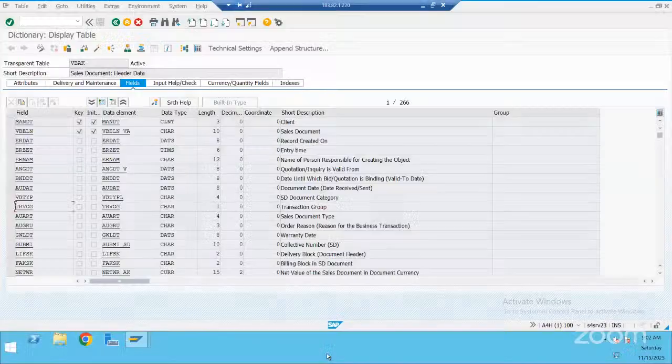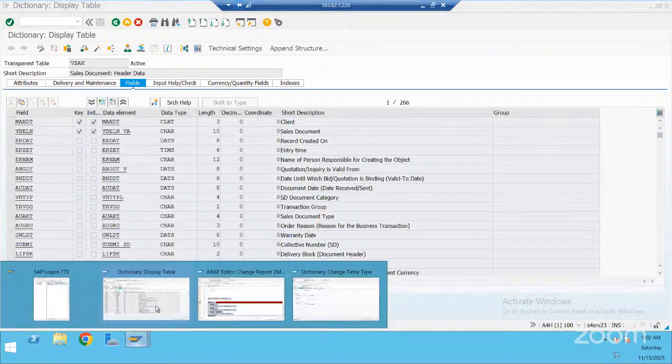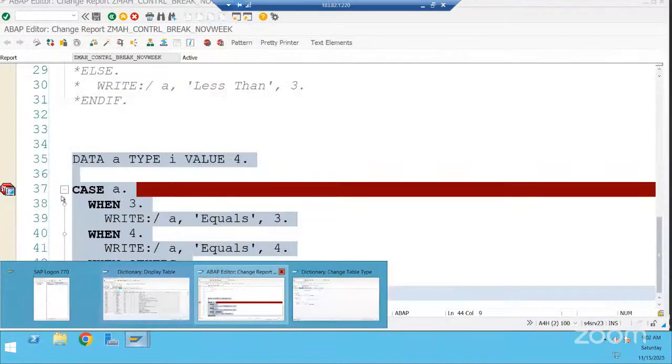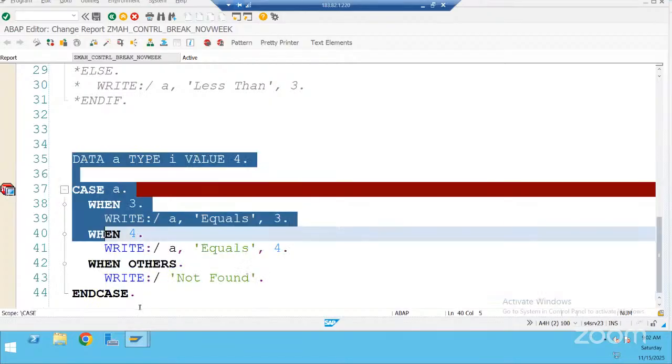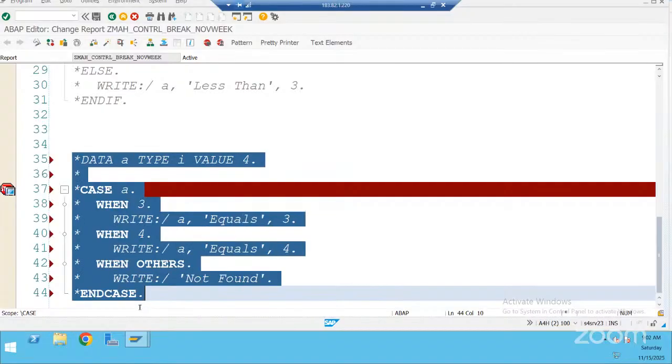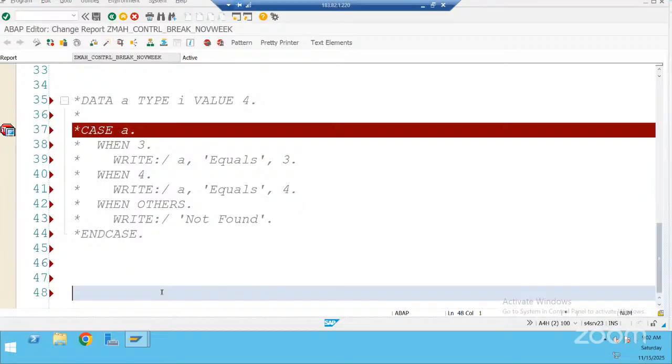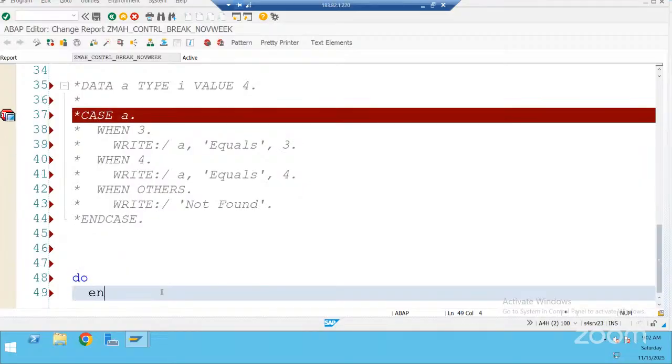We'll write a loop statement, a do loop.